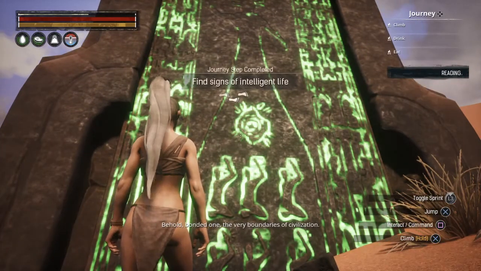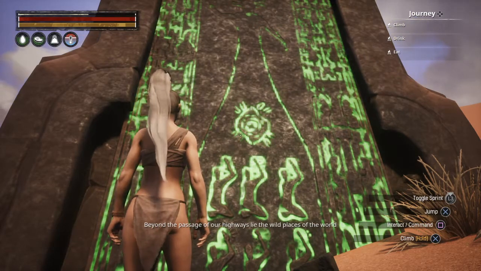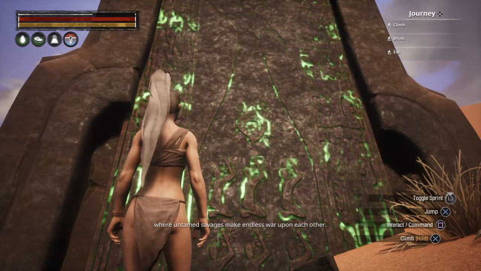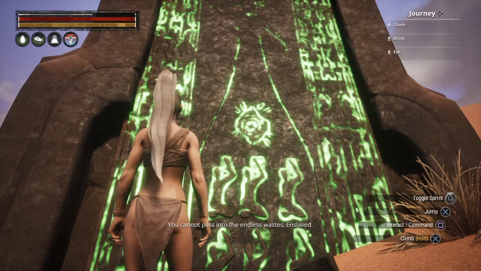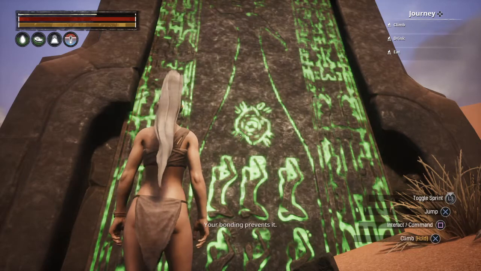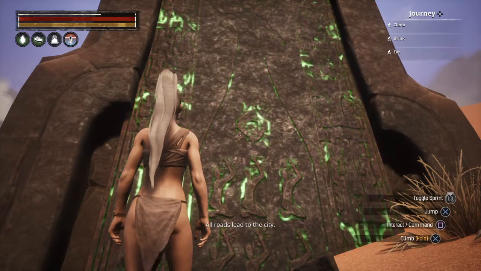Behold, Bonded One, the very boundaries of civilization. Beyond the passage of our highways lie the wild places of the world, where untamed savages make endless war upon each other. You cannot pass into the endless wastes enslaved. Your bonding prevents it. Return. Follow the road. Any road. All roads lead to the city.